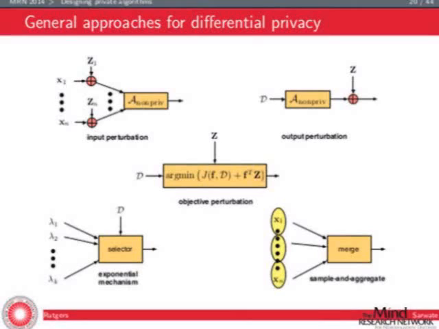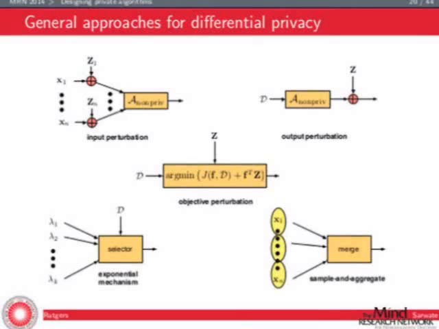I can add noise to the data and then run my favorite algorithm. That's one approach. This is generally not going to work very well because adding noise to your data is generally a bad idea. I could compute my favorite non-private algorithm and then add noise to the output. I can fuzz up the output. This is similar to what you do when you create a count and then do rounding or only report ranges, for example.